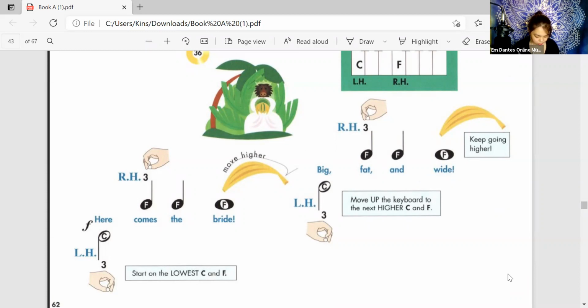Higher. Higher here. Where's your C and F here? C and F. Okay. Then higher. C. This is C and F. Okay. C. Then last. Let's try it to the highest. Go. Let's see. Here is C. Okay. C. F. F. Darling, yeah, it's just C, F, F, F, right? All throughout.